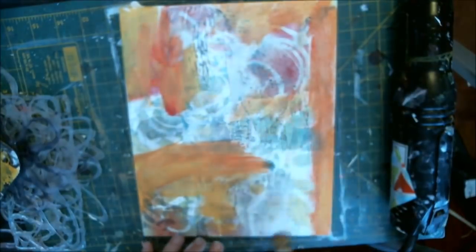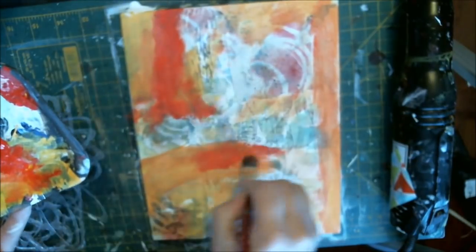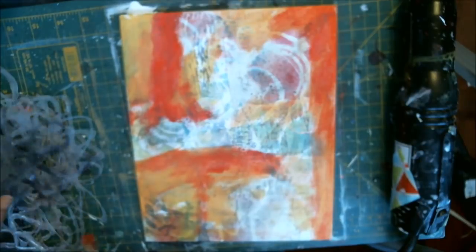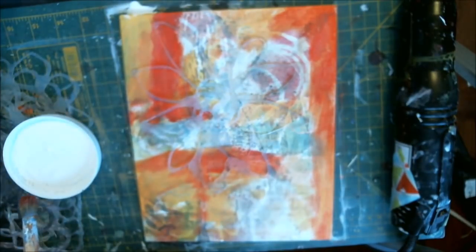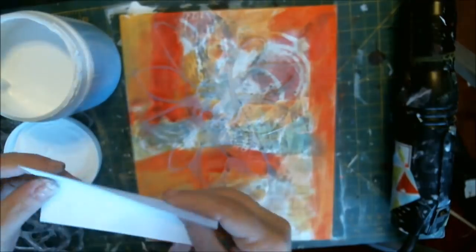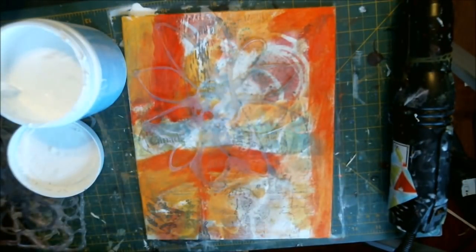Just putting some colors and just going with the flow, using an old brush so I could just scrub it on and not worry about wrecking my paintbrush, and pushing it in there, really getting into the canvas. Then I grab this flower stencil and I grab my gesso again, and I'm pulling back some of that color and scooping out a little gesso in my card there, and I'm just going to do the petals in gesso.